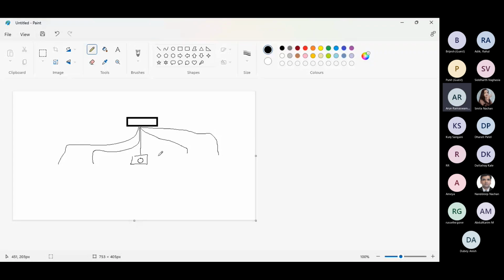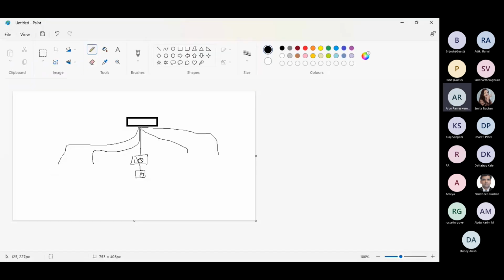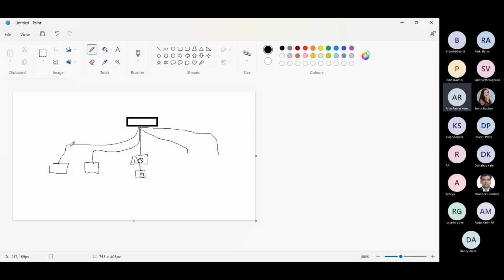Sorry, this is the children box, and under this you will have the 0 index. That 0 index has all these child values. Similarly, you have ID here, and you have your first name here, and so on. So you will have these indexes assigned to this.